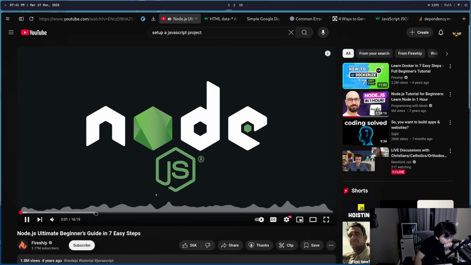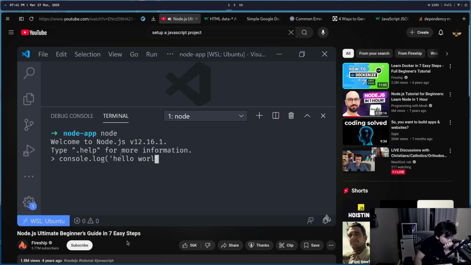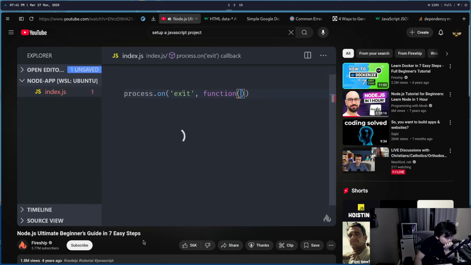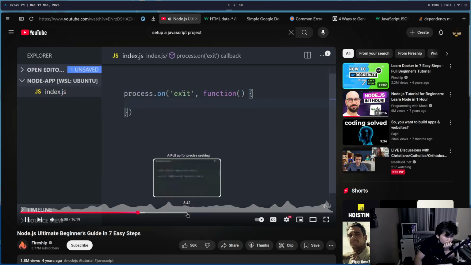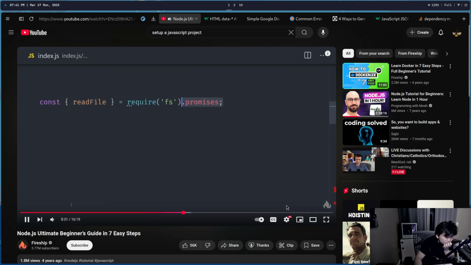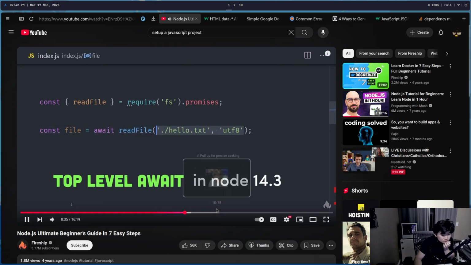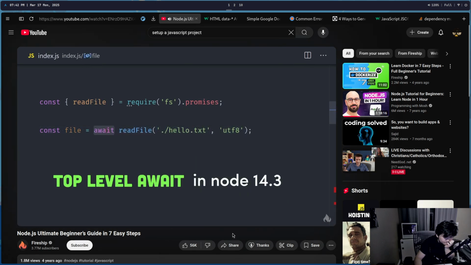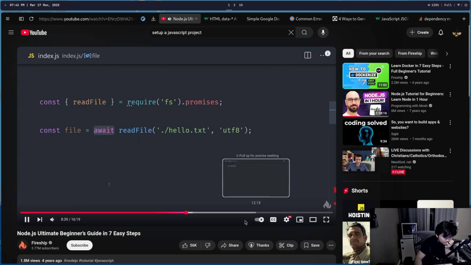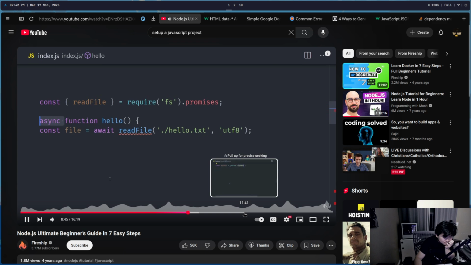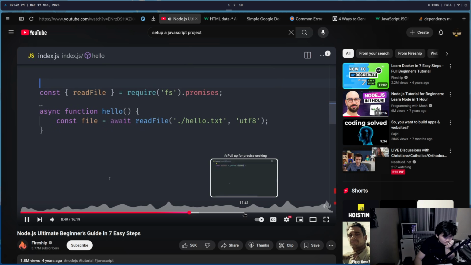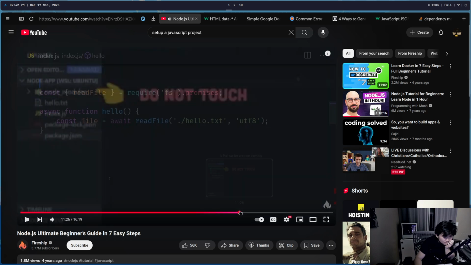One of the most valuable skills to have is full stack development. It will log that value out, and then register a callback function as the second argument. This gives us a function that returns a promise when called. If you're using the latest bleeding edge version of Node, you could potentially use this function with top level await, which means you can use await to resolve the promise here at the top of the script. However, since we're currently using Node version 12, we'll go ahead and wrap this in an async function. And this async await syntax will make your code much easier to read.